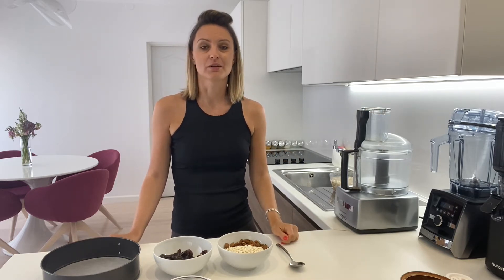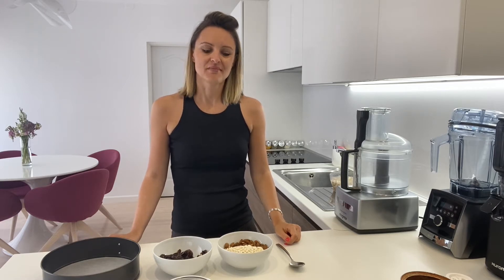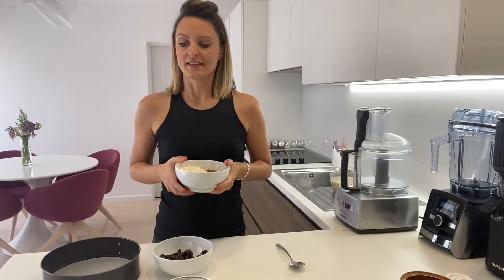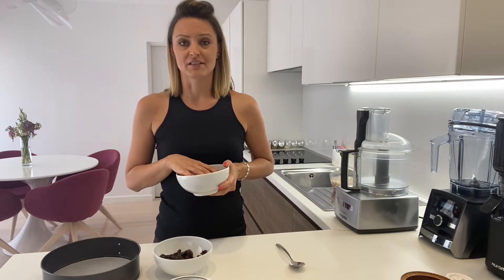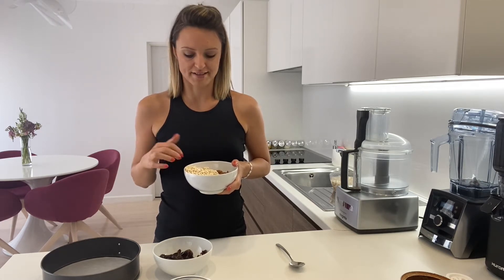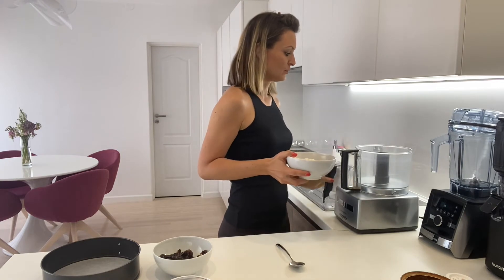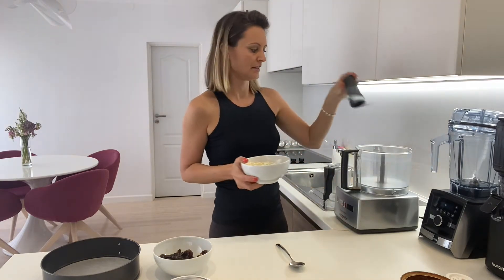This is going to be a chocolate cake with a pinch of orange paste. First we are going to make the chocolate base. We'll use 150 grams of almonds which I pre-soaked and then dried, so they are totally dry now. And I'm adding 30 grams of rice pops — I could have used 170 to 200 grams of just almonds, but by reducing almonds I'm actually lowering the fat content in this recipe. That's why I'm using the rice pops. We're just going to put it in the food processor with the S-shaped cutter.